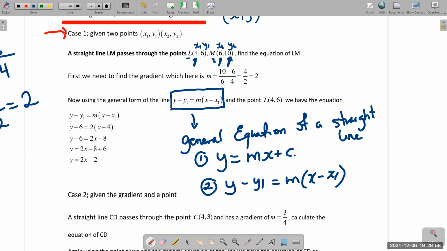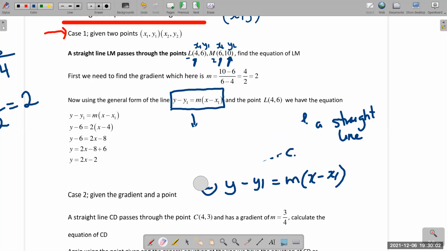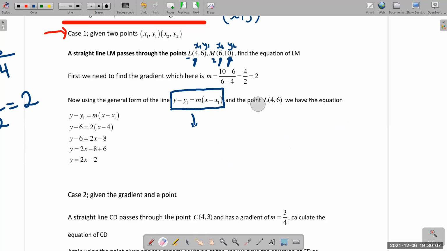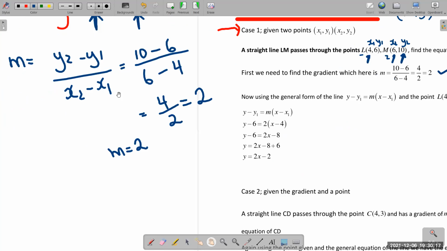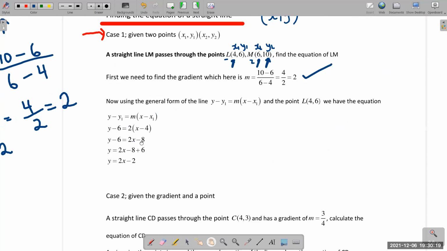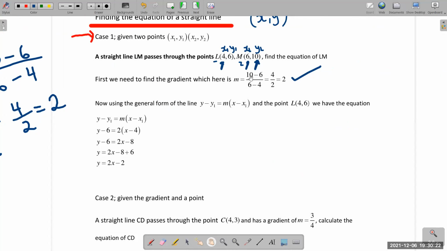So let's look at this. Let me just erase this because all I did was rewrite all of this that's already here bigger so that it could stand out. All right, so let's take a look at this. You realize they calculated the gradient because you're always going to have to calculate the gradient, okay? Especially if they give you the 2 points. We did that on the side here using the equation. They just did it straight. They didn't put the formula.